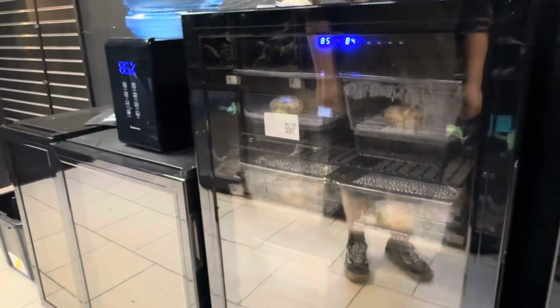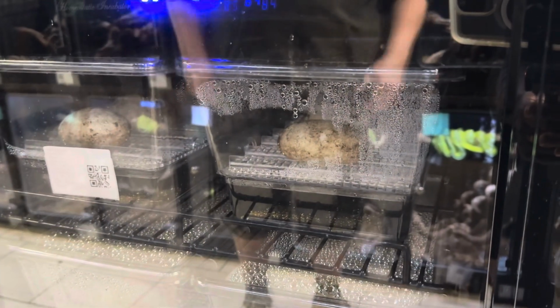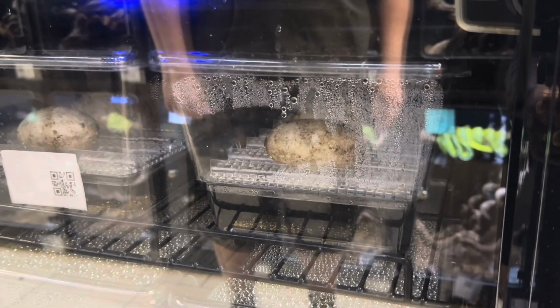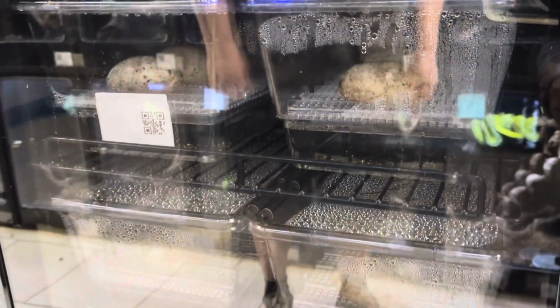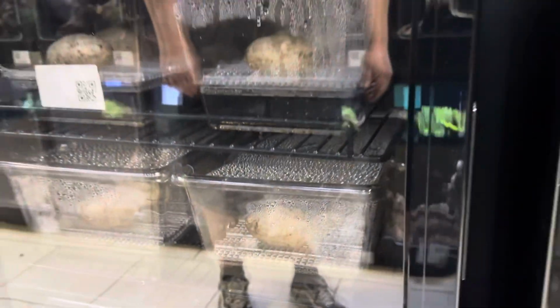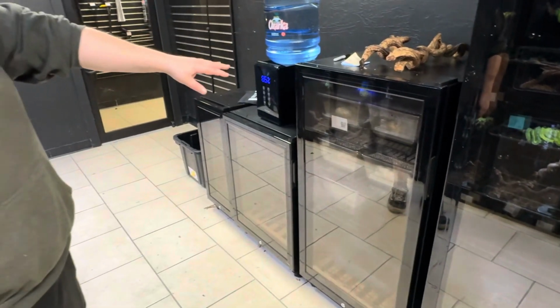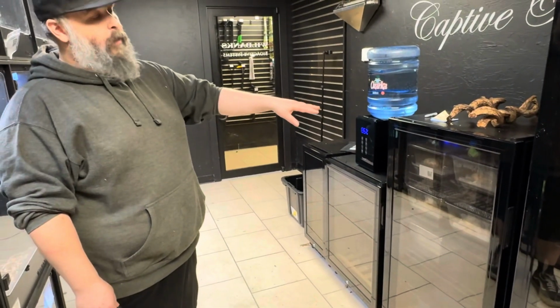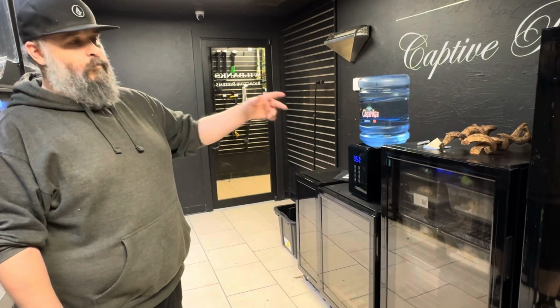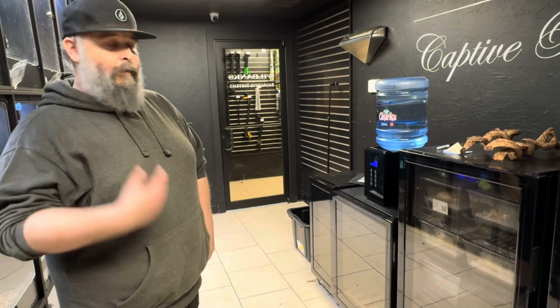What kind of eggs are these? So these are melanistic Asian water monitors, also known as black dragons. It's our first clutch of this year. That's cool. Homegirl put out, I believe, 14 eggs with just her very first clutch. So we got 2 that we're working with right now in a captive enclosure, a custom enclosure, and of course, that's how much we trust these, is that we would put our own projects in these. And of course, we run stuff through these as well, because if we have something, we want you to know you can be relying on it, because we've relied on it.